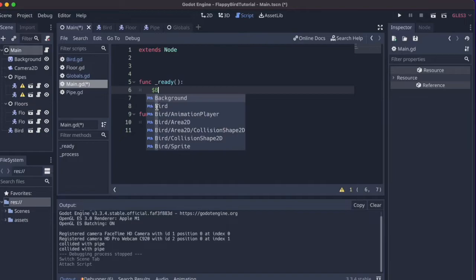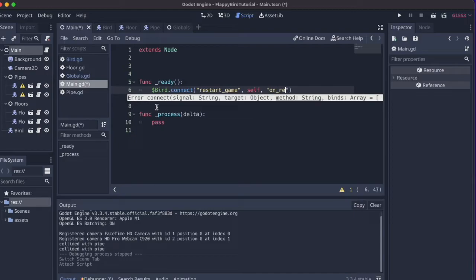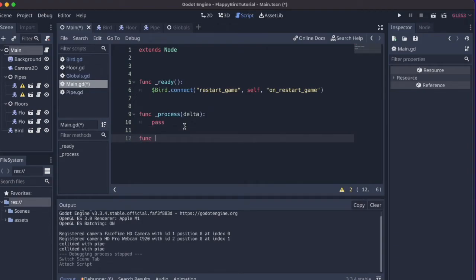So I'll say bird.connect, and the signal was called restart_game, itself. And then I'll call this on_restart_game. And then I need to make this function down here, func on_restart_game. And for now, I'll just print here "restarting game".